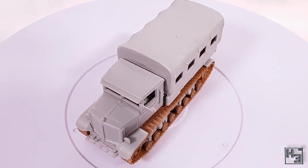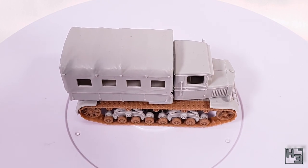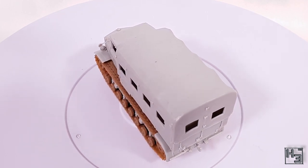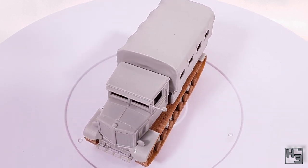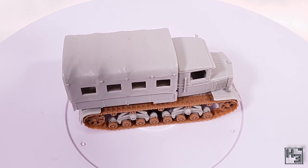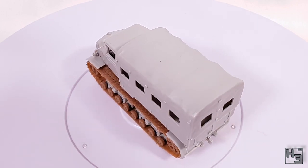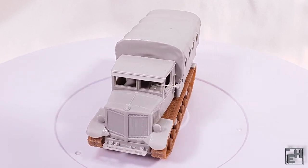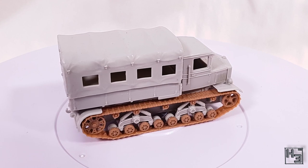The Voroshilovitz tractor in 1/72nd scale by Trumpeter is now completed. I'm pretty pleased with this — it's a weird looking vehicle and I mean that in a complimentary way. It looks cool and the model has turned out very nicely. It was pretty cheap and the low parts count did initially lead me to think this might not be the best model, but I was wrong in that assessment. My initial expectation of a quick and fairly simple build was spot on. Most of the parts pretty much drop right into place, and those that don't only needed a little bit of gentle pressure. Some clean up of mould lines was required of course, but it was minimal.